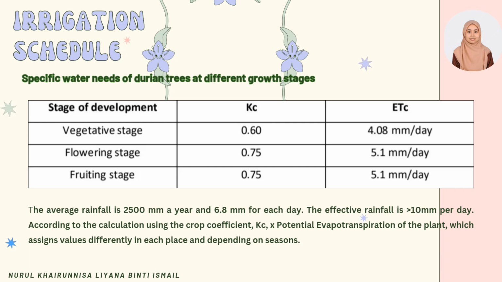Vegetative growth requires irrigation water 2 times per day. Irrigate the durian tree for 2 hours per day, which is 1 hour in the morning and 1 hour in the afternoon. For the flowering stage, the farmer needs to supply water depending on flowering periods and give water to open up the flower buds for 2 hours per day. For this stage, supply the water 2 times per day.